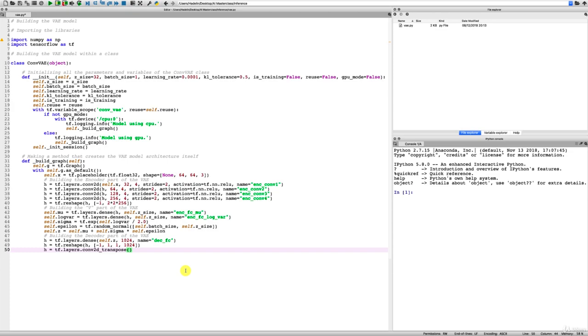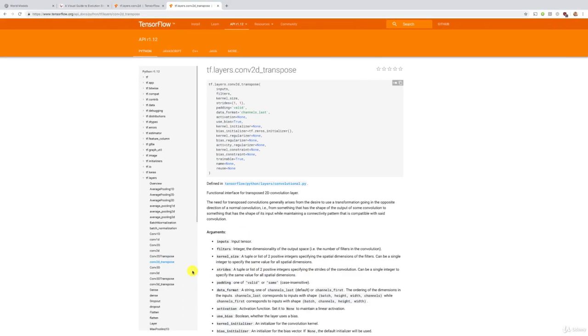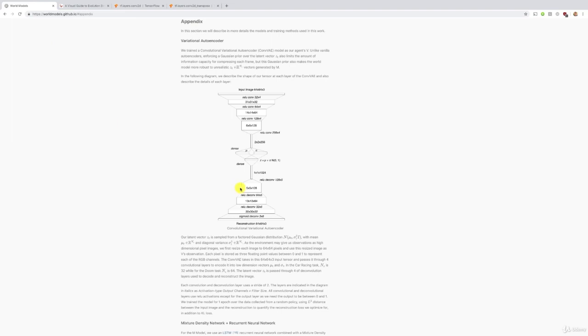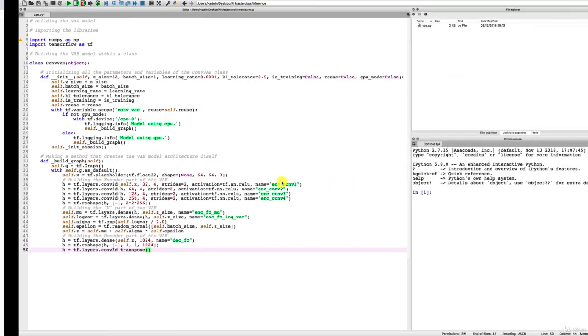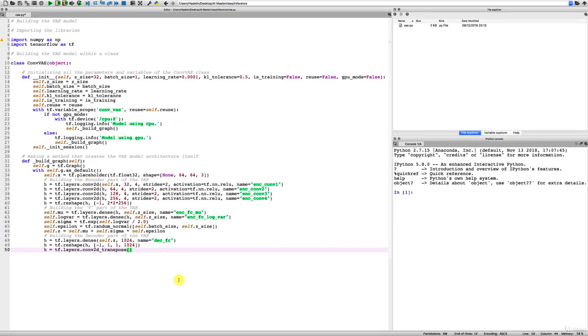The first inverted convolution is, let's go back to our world models article, going to be an inverted convolution with 128 filters of size 5 by 5. So let's input that exactly the same way we did for the basic convolutions.